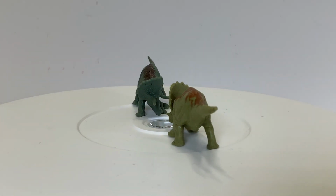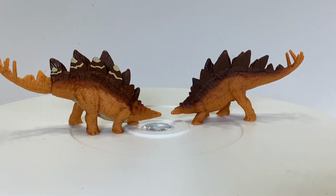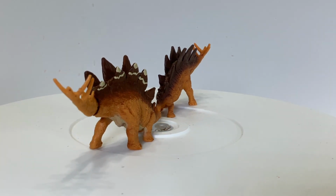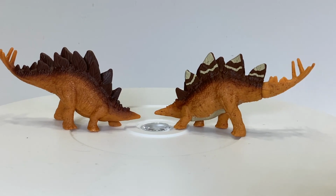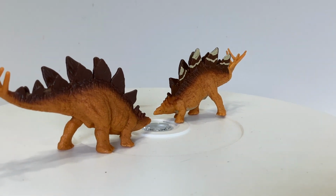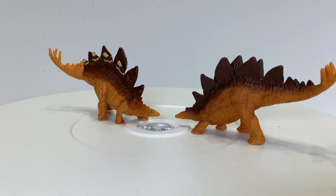Now the Stegosaurus is pretty different. While it's missing the paint on the belly and the paint details on the back plates, the brown continues all the way down the tail, unlike the original. Bandai, take note. The most notable difference is the fact that the tail is no longer articulated. It's all one solid figure.